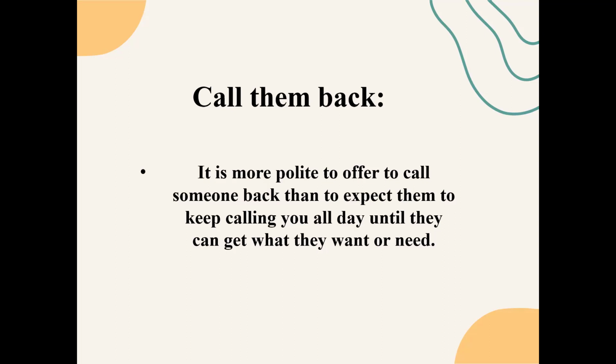Because if you just say call back, and even if you say call back at 2 o'clock, it's possible that at 2 o'clock, whatever the problem was still has not been resolved and they still can't be helped. So how many times do they have to keep calling back? In a way, it can be considered more polite to just say, we can call you back, and tell them what time, or say we will call you later today by the end of the business day, or we will call you by tomorrow, or however you want to say that. This shows you are taking their request seriously and you will follow up, so that they do not have to keep trying all day to get in touch and speak to a person who can help.